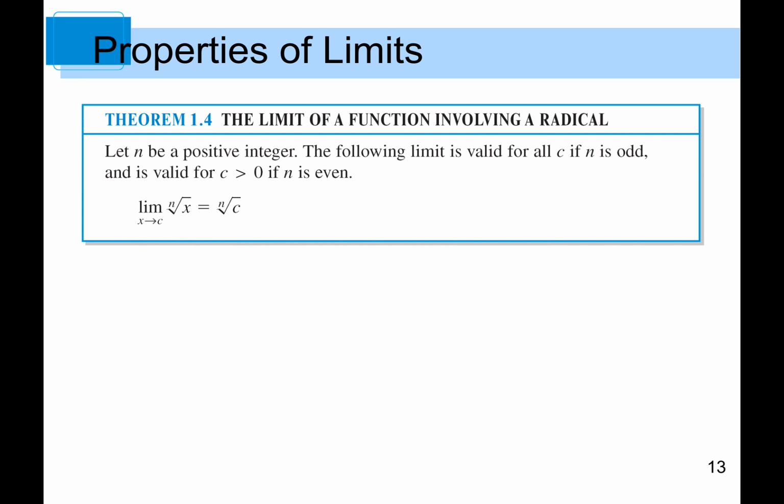So let's take a look at the limit of a function involving a radical, with n a positive integer. The following limit is valid for all c if n is odd, and it's valid for c greater than 0 if n is even. So for even radicals, whatever number is under the radical must be positive. Replace x with c.